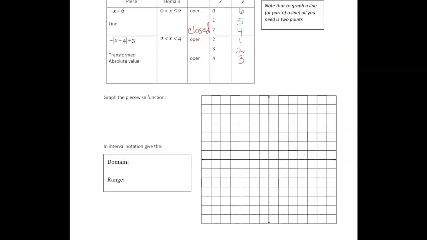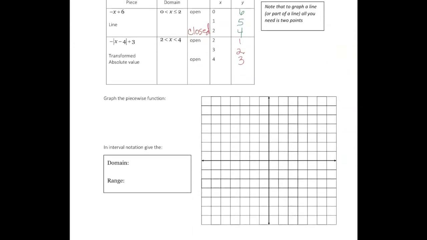Now we have to just graph those two pieces. So the green piece will get graphed first. The green piece is open at x is 0, y is 6. 1, 2, 3, 4, 5, 6. I have a big old open circle there. This is a line. I'm going to watch the pattern. And I'm going to stop right here. So I only have this little piece. Okay, no arrowhead there. And then I'm going to change to red.